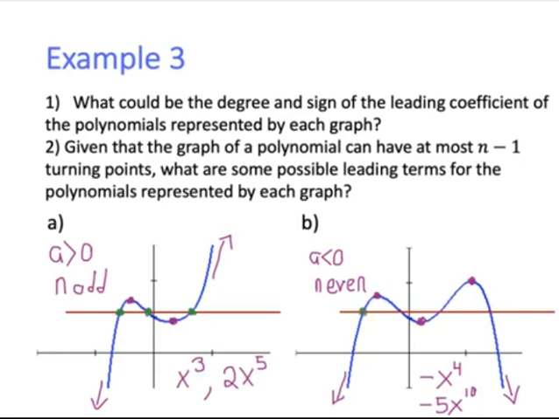This one is crossing in 1, 2, 3, 4 places. So that means that the least degree we can have is 4. And that really just comes from the turning point definition anyway, but some students, or teachers like to show it this way as a nice visual, but you could do either one.